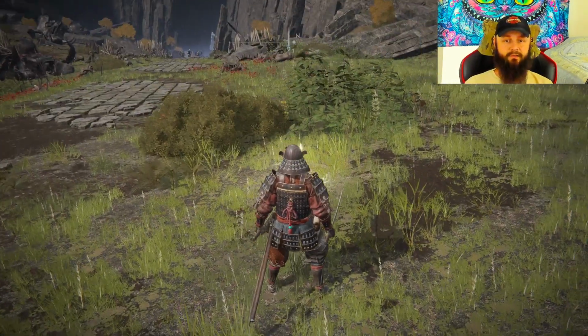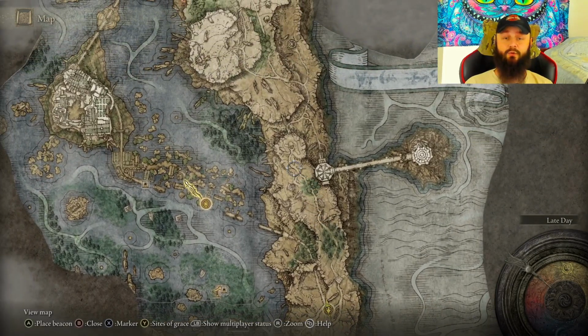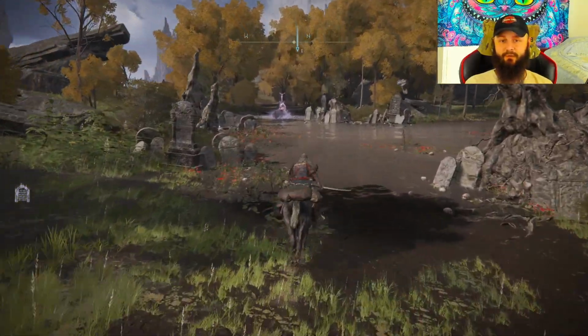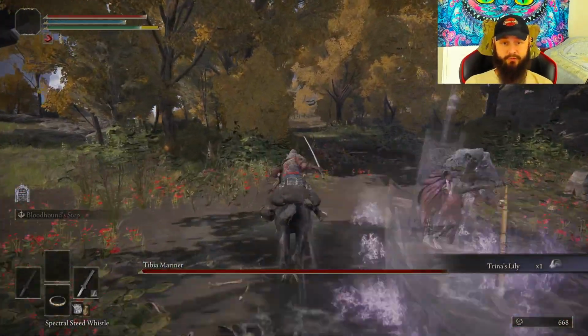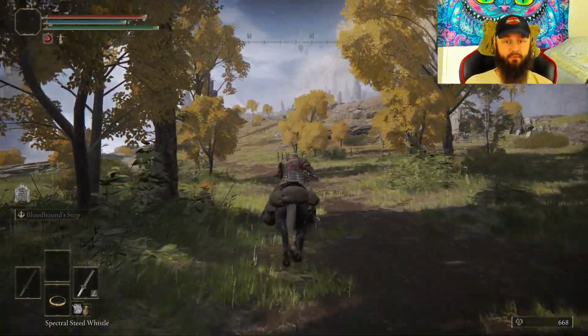Now that we have gotten this Grace over here, we need to take this road to the right pretty much so we can continue moving forward. And right here, we're going to see another one of the bosses that we already killed, but he's going to give us different stuff. We don't care. We don't need him. We keep moving forward. We're going to run up this cliff and grab another Grace.